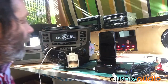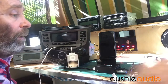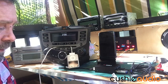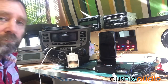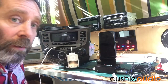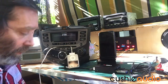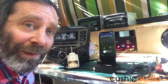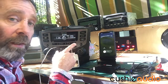Another good thing with these Honda units, you might be listening to the radio and not have it turned on at all. And if a call comes through, just driving along, minding your own business, enjoying some peace and quiet, and quietness is shattered. Look, turns on by itself. How cool is that? It'll also do that if you're listening to the radio.